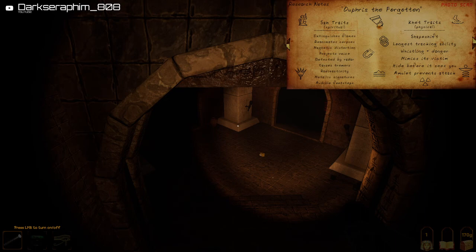So anyways guys, I'm hoping that this basic guide will help you stay away from Ouphris or outmaneuver him as you keep progressing to look for the blue lever or the exit.